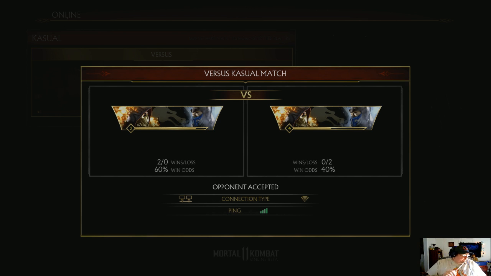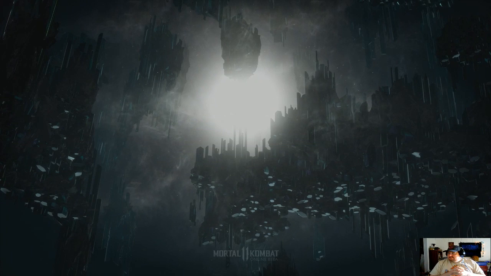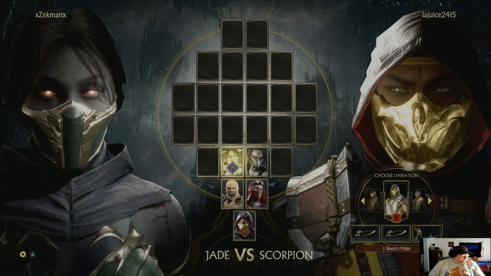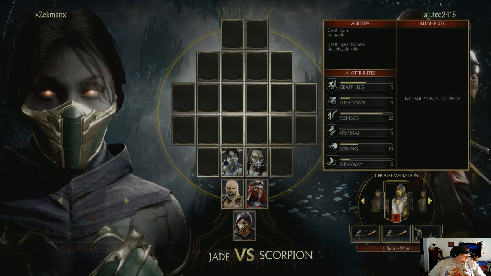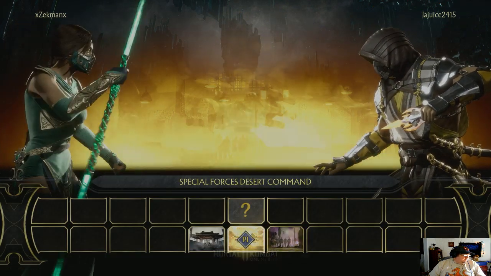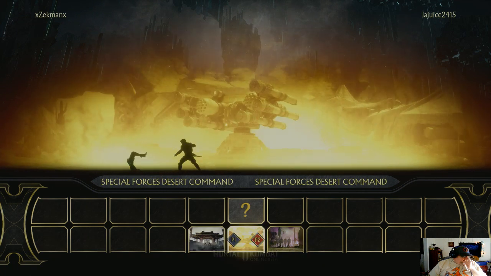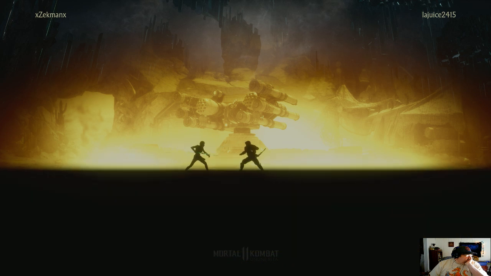Oh, cool. Alright. Cool. Let's get a good match. Let's have fun. Scorpion, Jade. That easy. Emerald Shine. This is my personal one. Special Forces Desert Command. Cool.